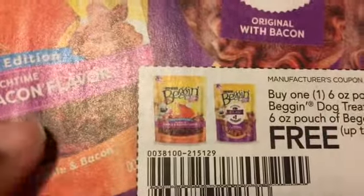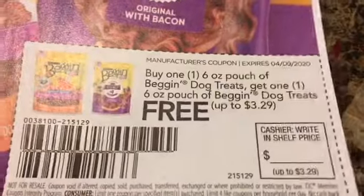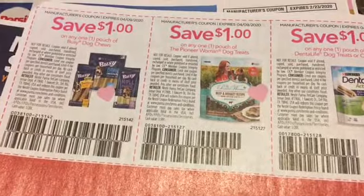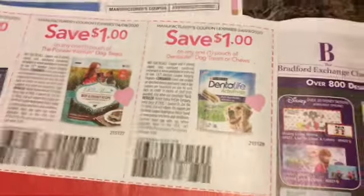No, never seen CeraVe. I've seen these bagging strips actually there. It's buy one, get one free. So if you have these at your Dollar Tree, it's buy one, get one free. Like I said, I've seen them. I don't have any animals or pets, so I don't really mess with the dog and cat stuff because I don't know if they have it at the Dollar Tree or not. Sometimes I see it when I scroll through it, like this Dental Life, $1 off 1 pouch of Dental Life dog treats. I seen that there, so that'll be free with that coupon if you got that at your Dollar Tree. No tag coupons. Wah.